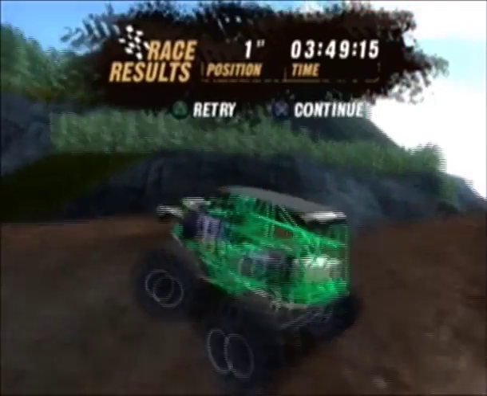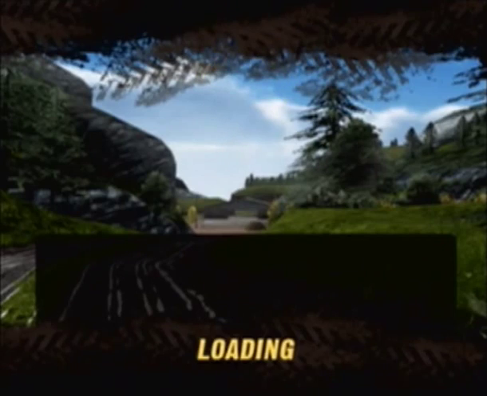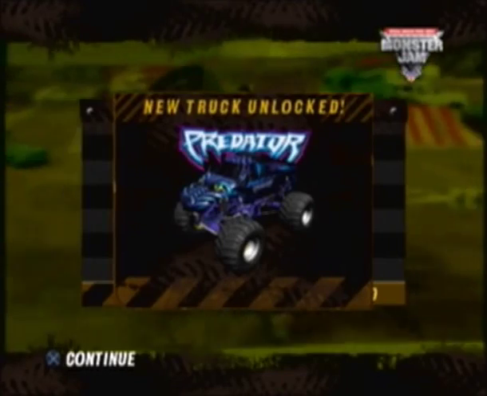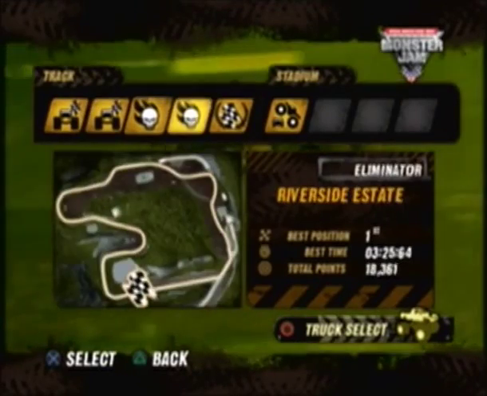And there we go. That is all the tracks for the Midwest series. Now let's actually move on to the stadium. The two stadiums. Okay, there we go. We've unlocked Predator. Okay, so now let's move on to Stadium.